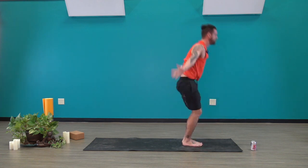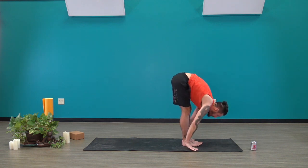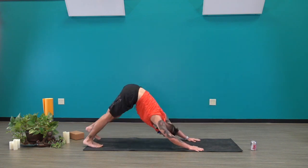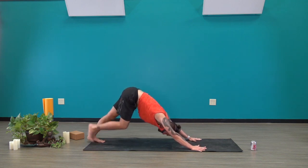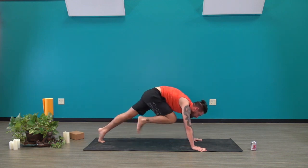Inhale, reach it up. Exhale, right back down, fold. Inhale, Ardha Uttanasana, halfway lift. And exhale through your vinyasa or step to downward facing dog, your choice. Meet me there. Inhale your right leg high. Exhale, knee to nose. Step it right through.